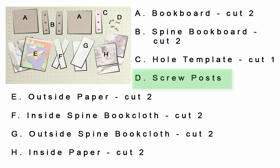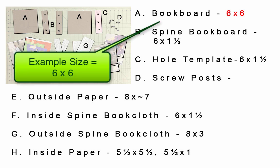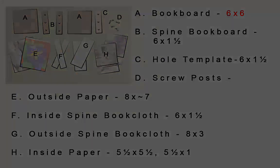You'll need some screw posts of the right length, which would consist of the depth of your paper plus both covered bookboards. This graphic will give you some general sizing guidelines for the parts for constructing the cover. These really are just guidelines, and your specific book parts will define the final measurements. In general, I allow 1-inch margins for the overlap of the cover paper. For the book pages, in this case, I use a sheet of paper that is 5 3/4 inches by 7.5 inches. The template for the holes should be the same dimensions as the spine, with the holes appropriately placed.